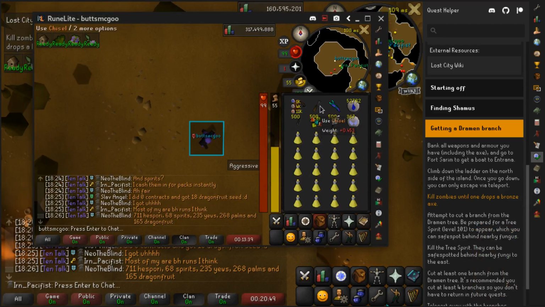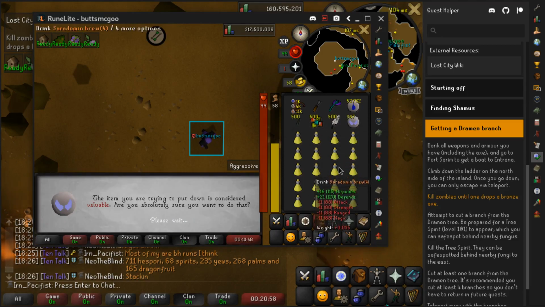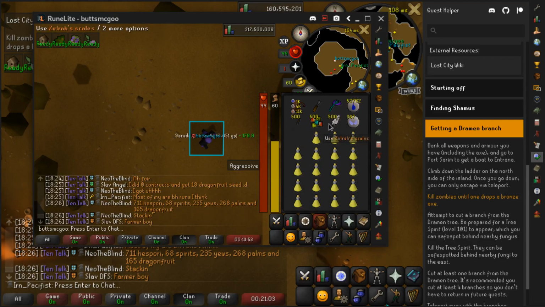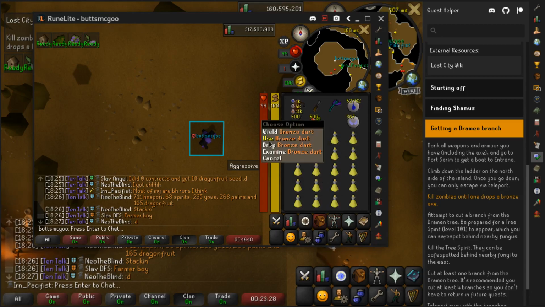So we're going to make ourselves a blowpipe, make ourselves some darts. Oh, I need more inventory spots. That's why I originally, I guess I'll drop a brew. I originally did not fill my inventory just because I thought this might happen. But we're going to make some darts real quick. Okay, darts all made. We cannot wield those, thank you very much. We can load those into the blowpipe, load our scales into the blowpipe, and we are ready to go.